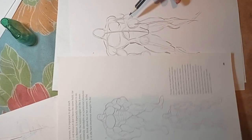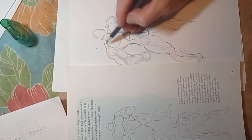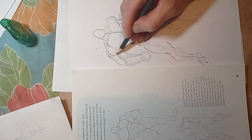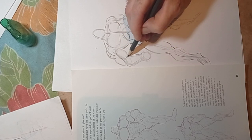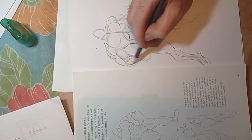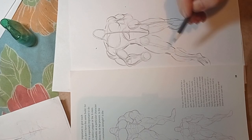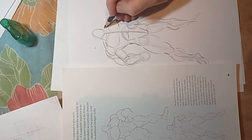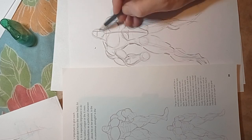So now what I gotta do is start working with all these muscles, but I'll start from the top. I'll do some more muscle lines. And like I said, it doesn't hurt to use reference when you're doing muscles. Use reference. It doesn't mean that you're cheating, it means that you're getting better. You're improving your art by using reference. Don't try to draw from your head, because trust me, sometimes it won't come out like you want it to come out. Sometimes you gotta use reference.